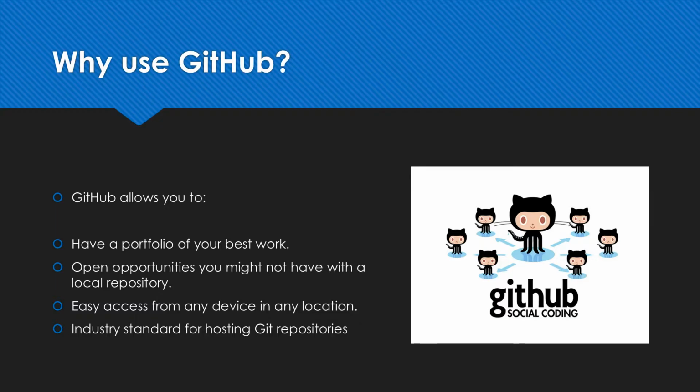So the final reason is that it's an industry standard for hosting Git repositories. Now, there are other smaller sites out there that can do this, but because GitHub is used by almost every developer company in the world, it's become an industry standard. And that's why it's very useful to know GitHub and how to use it, because without it, it's a little bit hard to collaborate on teams. And not just that, it gets very hard to manage your repository. So GitHub is what brings Git together and makes it such a powerful tool. It just builds on it and makes it even better than it already is. All right, let's get started.